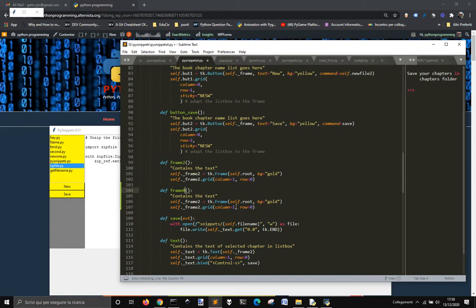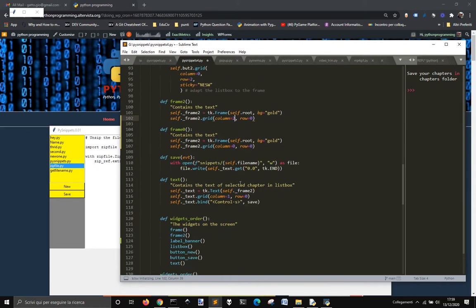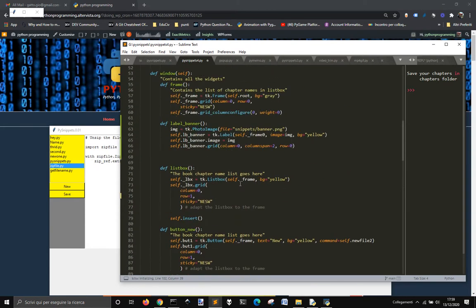Okay, frame 0 is in column 0, frame 2 is in column 2, and there is this other frame here that is in column 1.